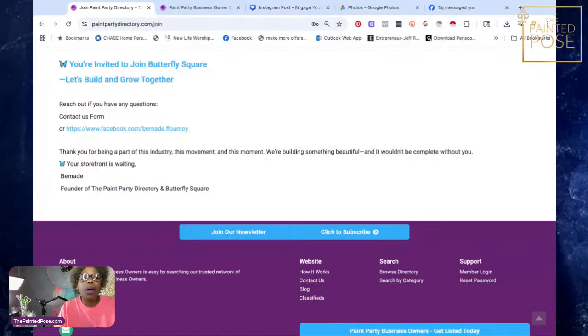Let me know when we're going to paint together. I know it's a directory, but we paint party people. I'm painting tomorrow. Okay. I'm painting tomorrow. What did I do with? I did this. What is this? I did this earlier this week. I don't know. When did I go live to paint this? Okay. I can't even remember. These days are rolling by so fast. Let me go ahead and stop sharing. I can't even remember when I painted this, y'all.